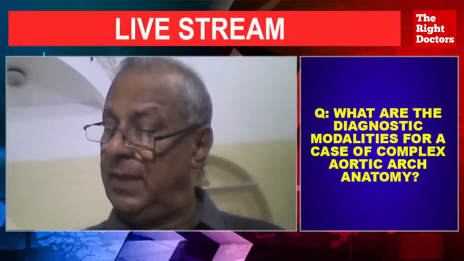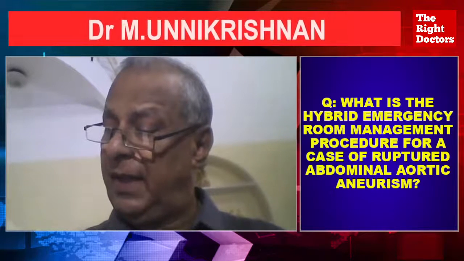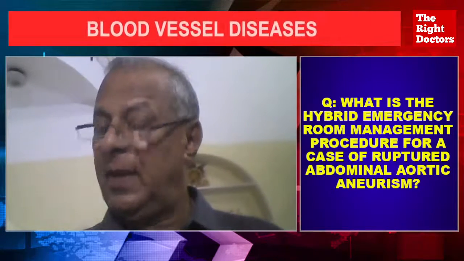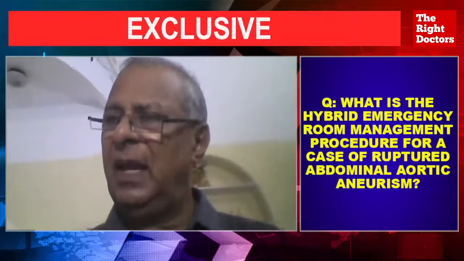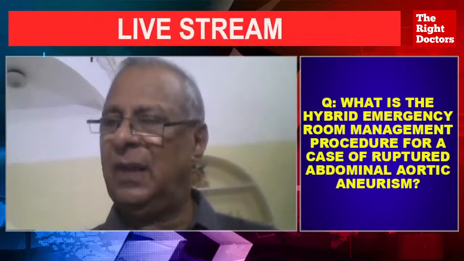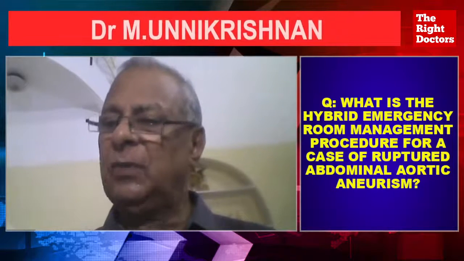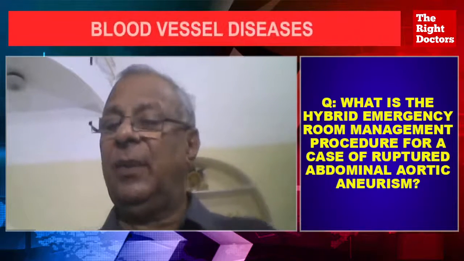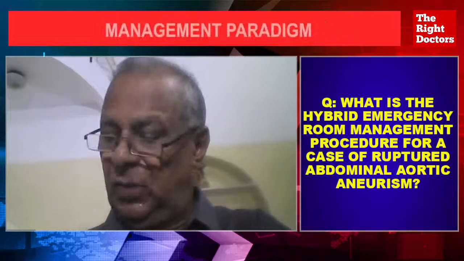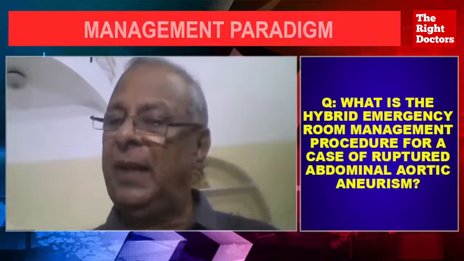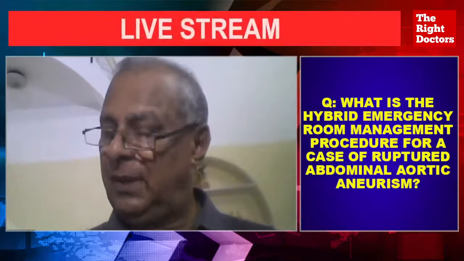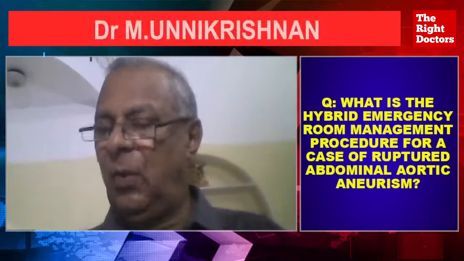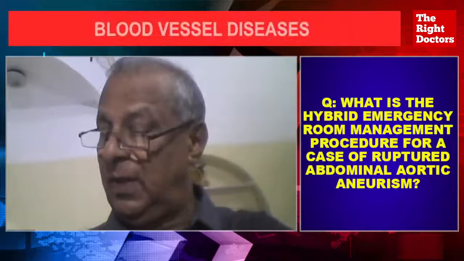What is the hybrid emergency room management procedure for a case of ruptured abdominal aortic aneurysm? Here we can use a Coda balloon. It's available with 9 French as the size, but you need a larger sheath. So unless it's a big man, I don't think we can do a cut down through brachial. You may have to pass it through the femoral artery and then control the supraceliac, also definitely suprarenal aorta, as a life-saving measure to get some blood pressure and take up for your open surgery or endovascular, as the case may be.